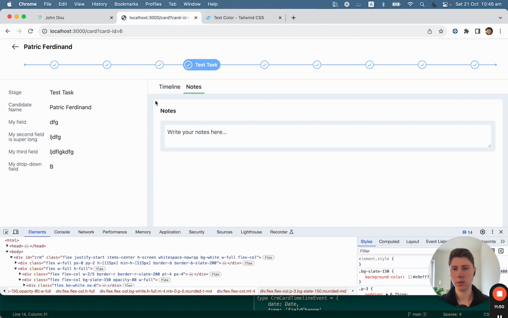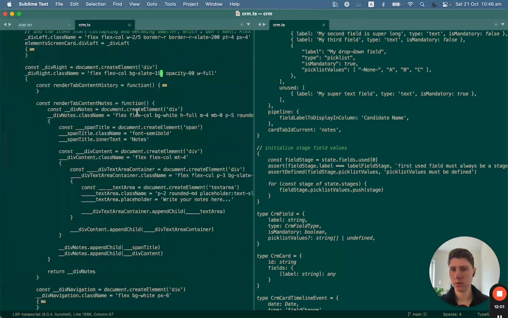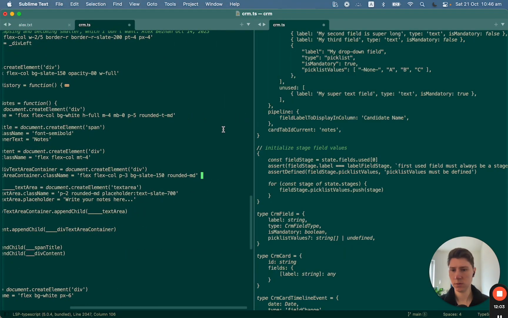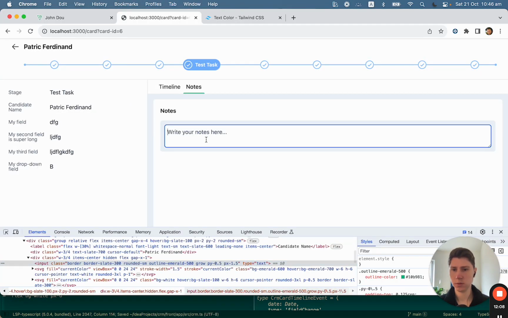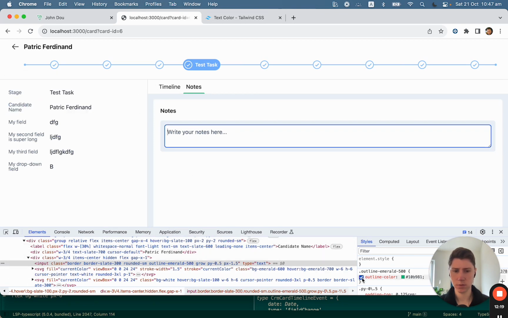Right. And let's do the same outline color. Is it even working? I'm not sure.